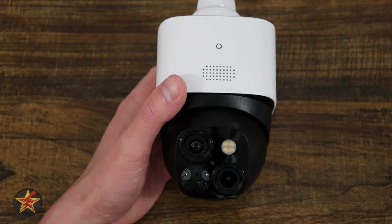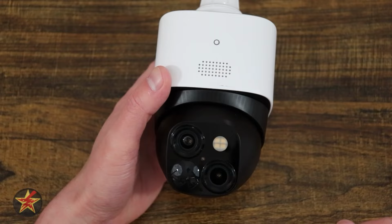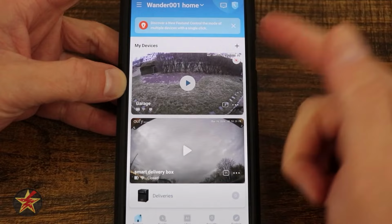Rock solid hardware is not enough when evaluating a camera. You want to see what the software looks like. And that is where the application for the eufy Cam S340 comes in. So let's take a look at that. This is the application for the eufy SoloCam S340. I have the particular camera up here at the top.